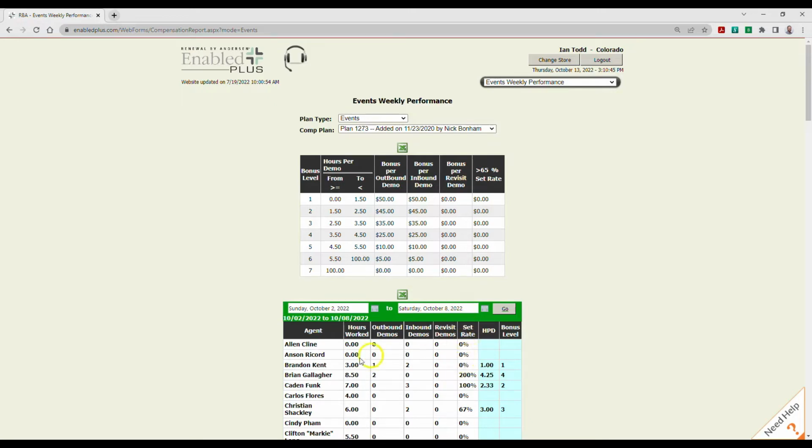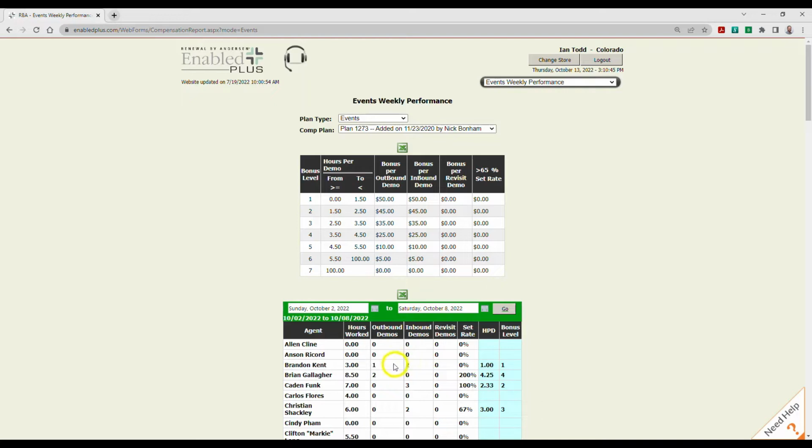So if you go back to the first example of Brandon Kent, he has 0% set rate. And you may ask yourself, how can that be? I see demos, I see hours. Well, in this scenario, Brandon probably set these 3 appointments that demoed before the week of Sunday, October 2nd through October 8th.